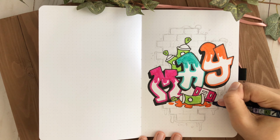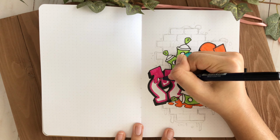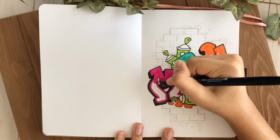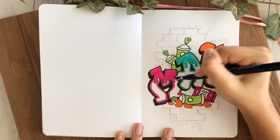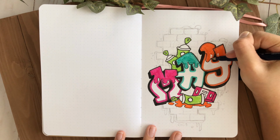I definitely had to sketch out the title of all these spreads before I went into them, because I wanted to make sure I got all the lines right since I'm not used to this font. Another thing I did to add to the painter's effect was to add little drips of color coming off the top of the lettering.